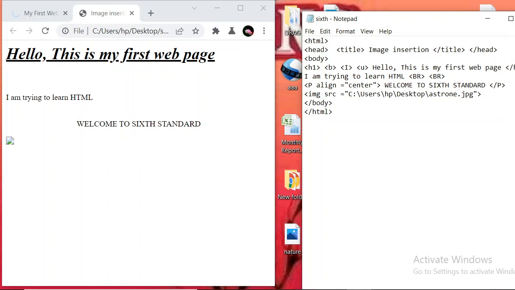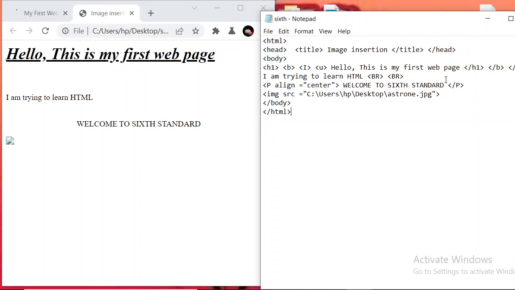Just drag to the right side. This also we can do like this. So here the astronaut spelling is wrong, that's why the picture is not inserted.